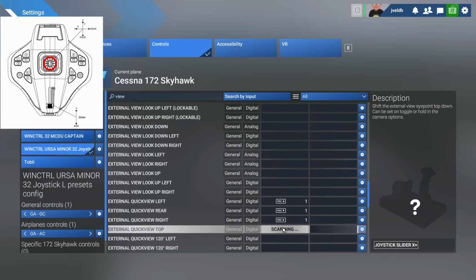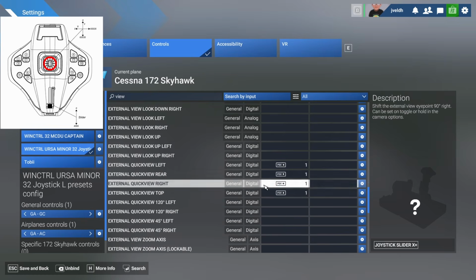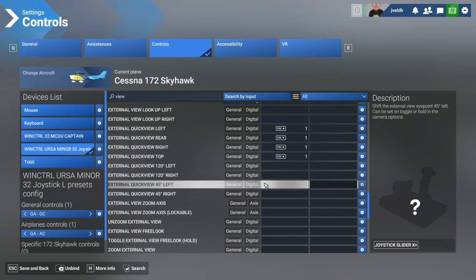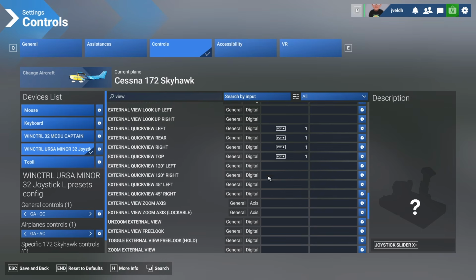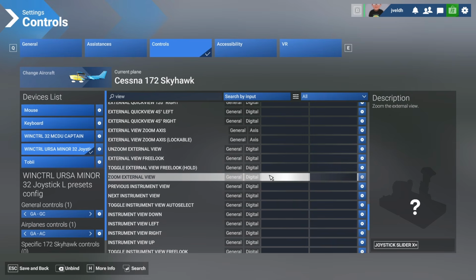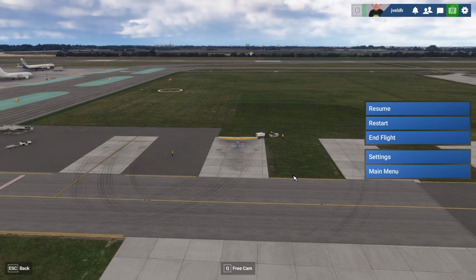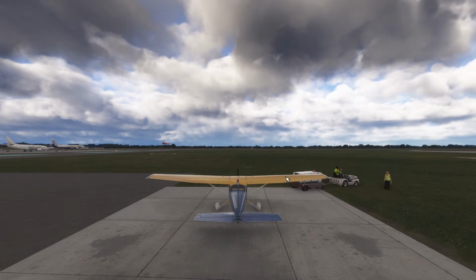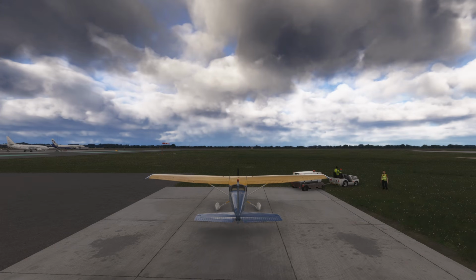Right, and then of course the top. So that's been done. So perfectly fine. Now we can look multiple ways. So let's now test it because we changed a lot. So let's go inside the cockpit. That's the first thing we can do, but thinking about that, maybe we should first test the flaps. Right, test the flaps if they're working. Hard to see maybe. Well, maybe we should go first inside the cockpit.